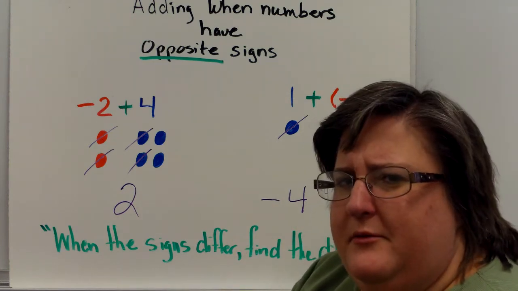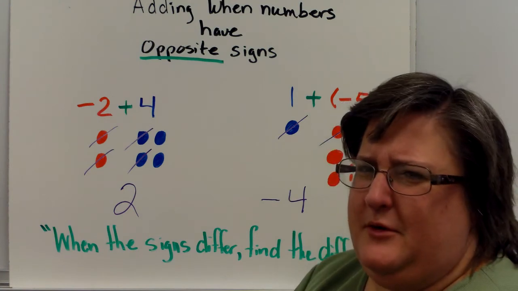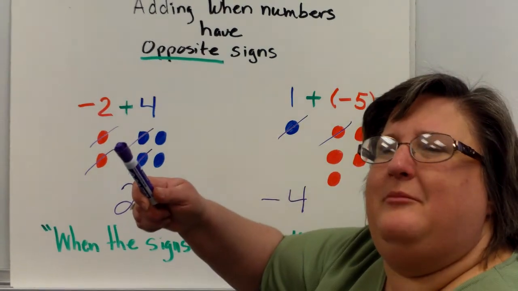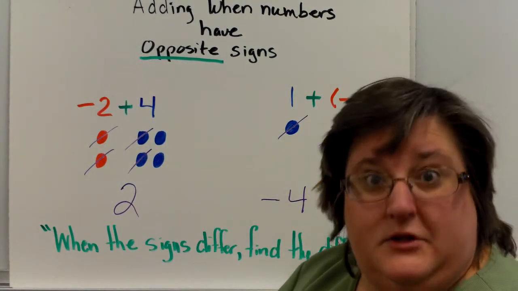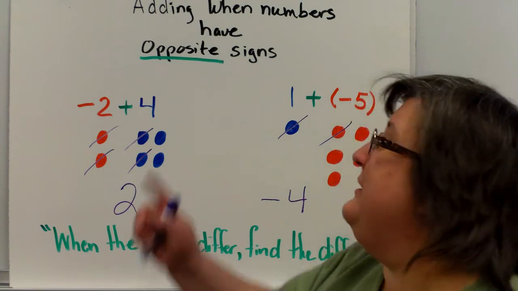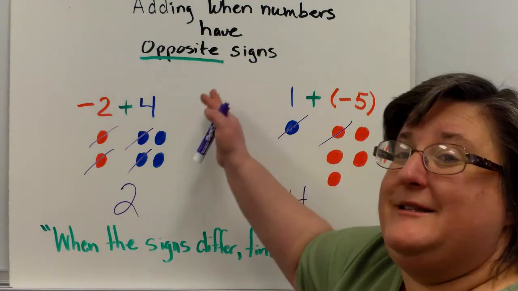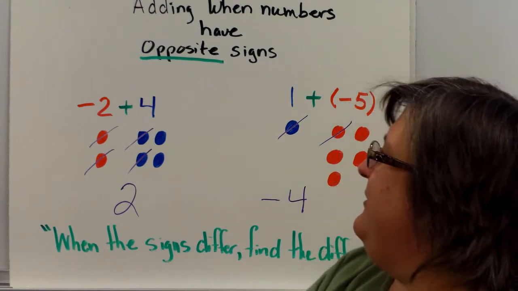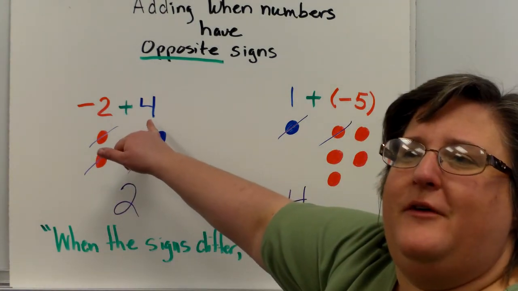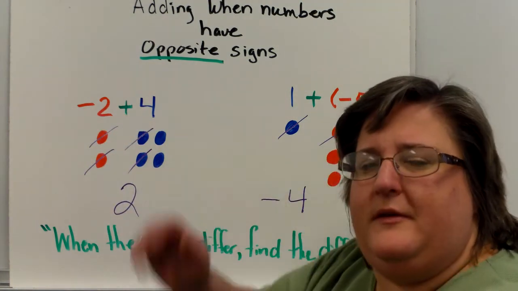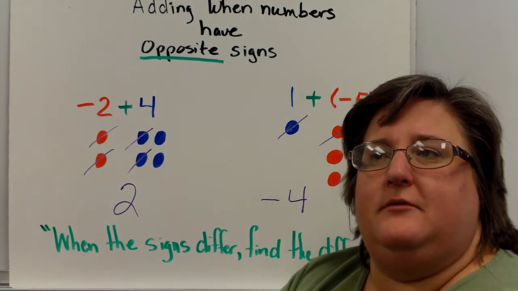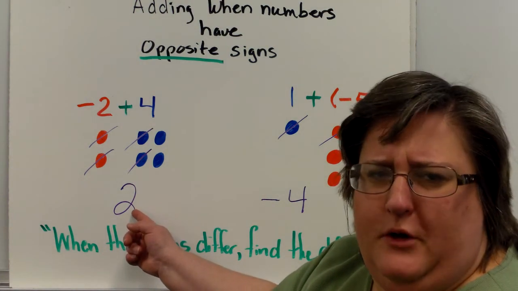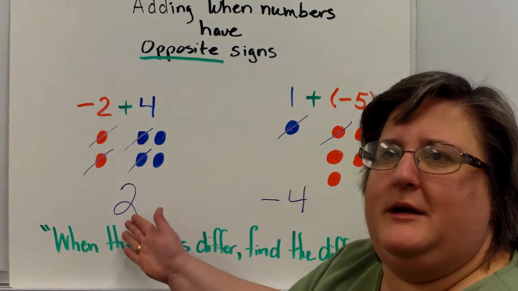Now I'm going to pause for a moment and reflect, because for some people that hurts their brain. You just said we were adding, but I'm not really adding. That's correct. When we want to add and they have opposite signs, I know you're sitting down, you have to actually subtract. We have to take the absolute value of 4 and 2, wipe everything away, find the difference. Well, 4 minus 2 is 2. And then we take the sign with the larger absolute value, which is the positives.